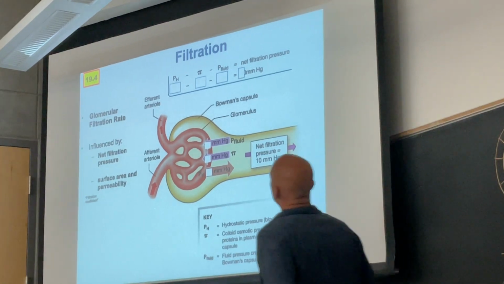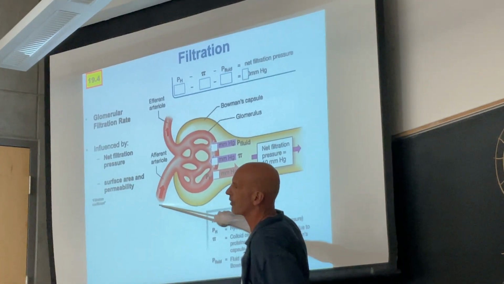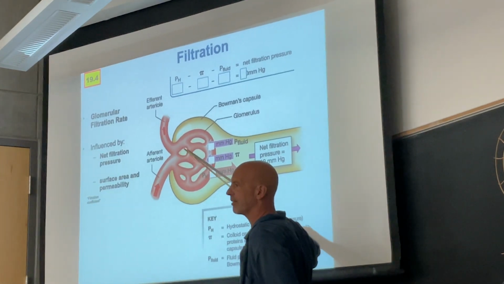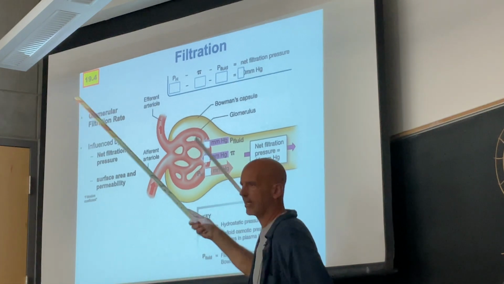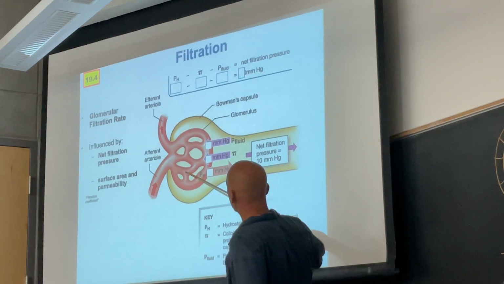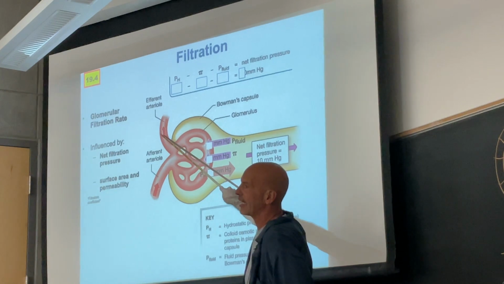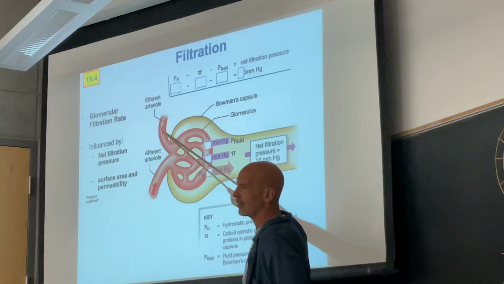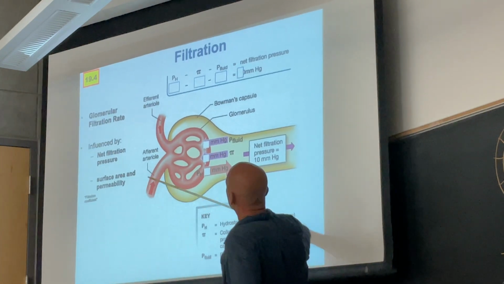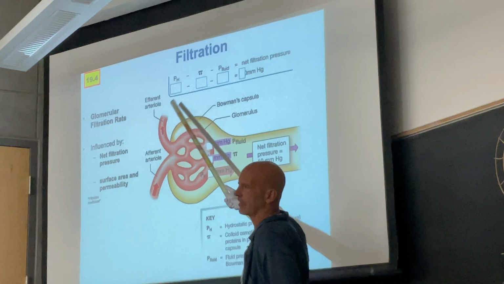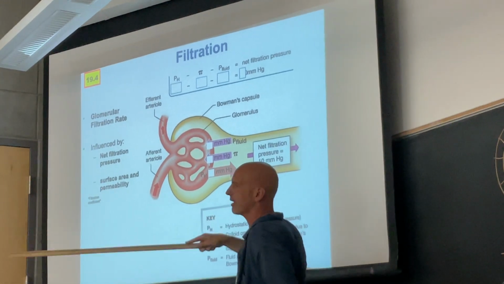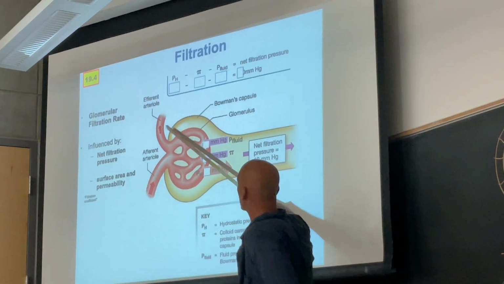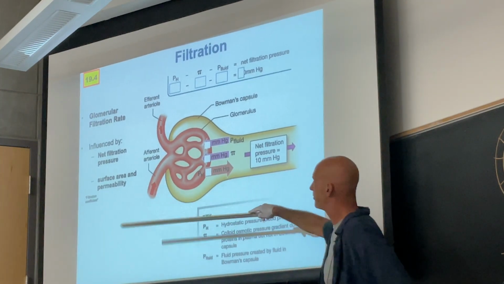Over here, stuff is moving in through the so-called afferent arteriole, which controls the blood flow into this capillary network. Again, it's called the glomerulus. So blood goes in, and it goes out. It's not going to go out through a vein as normal. It's going to go out through another arteriole, which is kind of weird, right? It's going from an artery to an artery, because it's not really a typical capillary bed like we might see. But that's important when you look at the difference between arteries and veins, and why this is an arteriole.